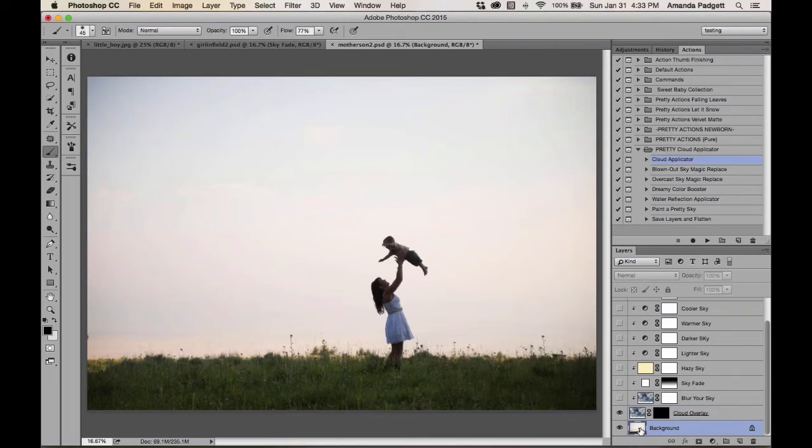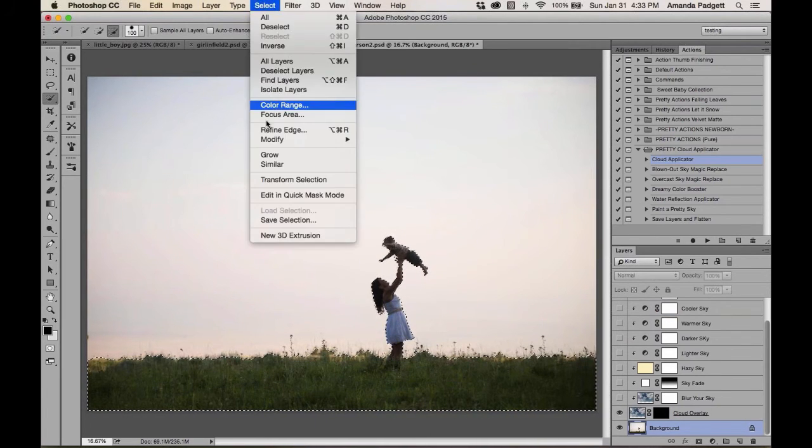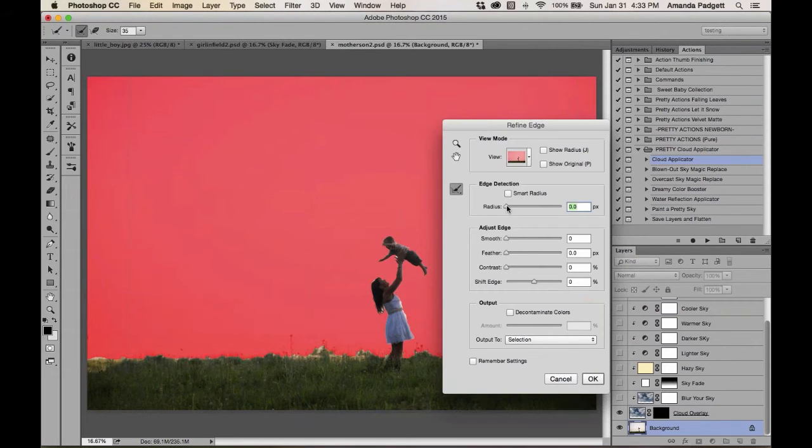Now I'm going to come down to my background. I'm going to make the selection. I'm using this quick selection brush. It's looking for contrast. All right, so this one's pretty easy because it's all against that really white background. I don't want that. Okay. All right, I'm going to do select, refine edge. More of a feather. Now I'm going to output selection to a layer mask and hit OK.